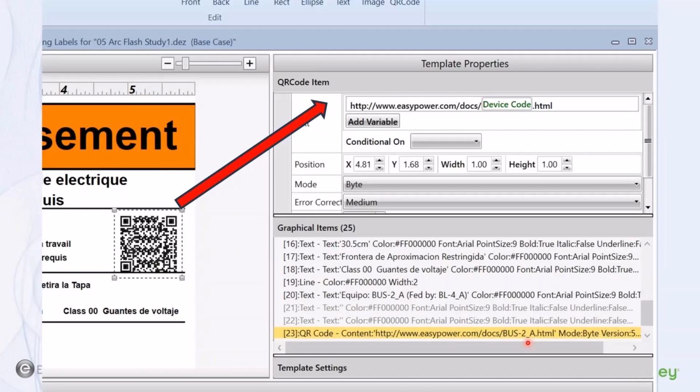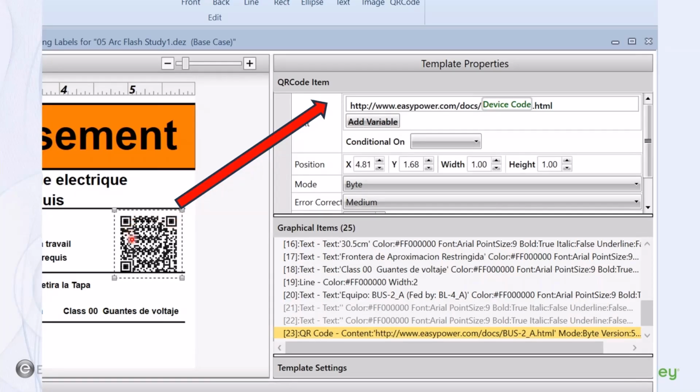Now, with that said, if you've watched any of my videos during arc flash label preparation, I've pointed out that I use the device code as part of the label address for the QR code map.